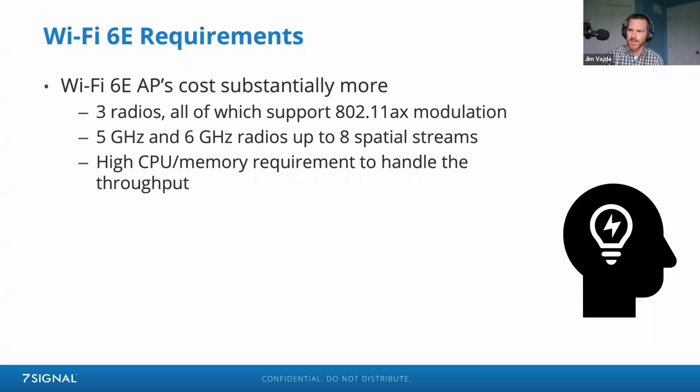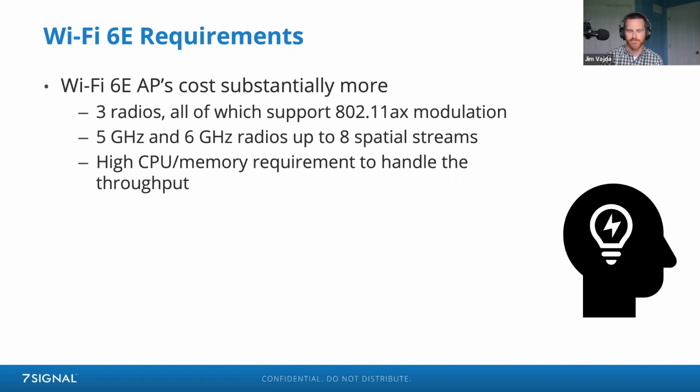That's an enormous amount of radio technology in a single enclosure. And of course, supporting all that and the high performance of all 3 radios requires a significant amount of compute power as well.